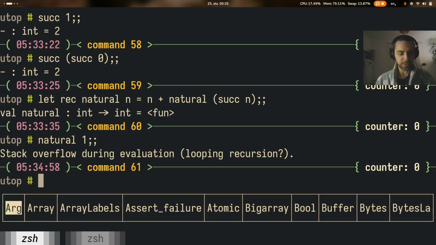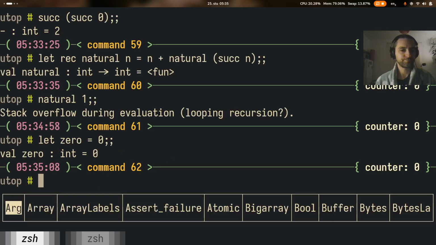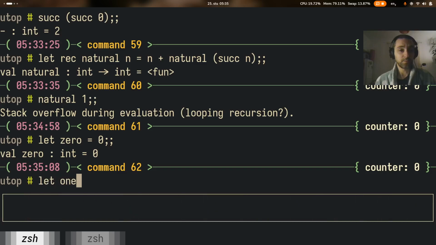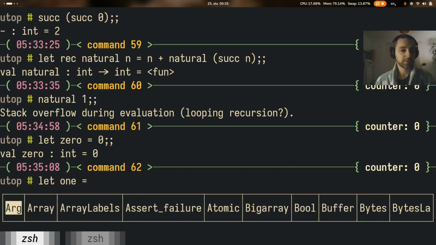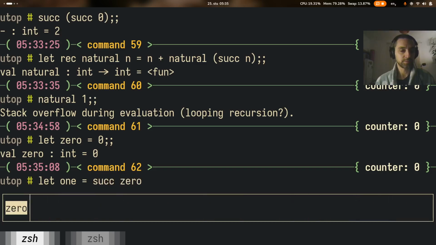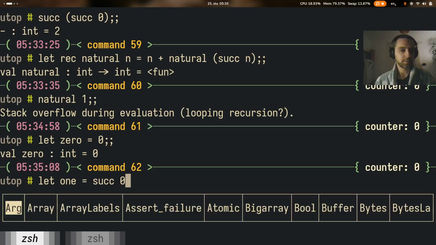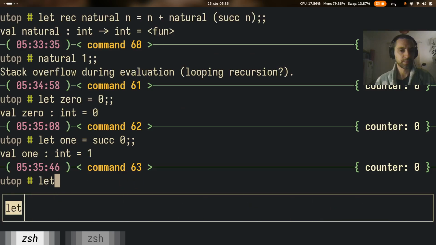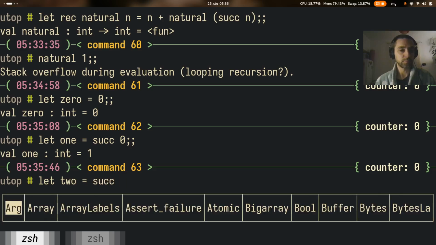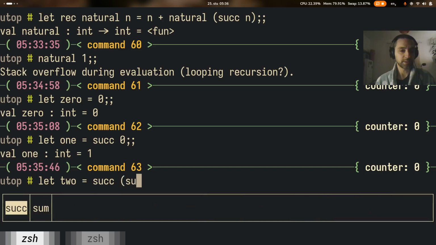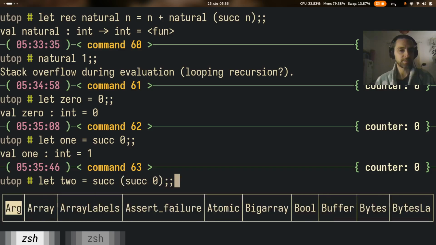Oh, I see what I'm trying to do. Let 0 equals 0. Let 1 equals successor of 0. Let 2 equals successor of 1, but you could say successor of 0.